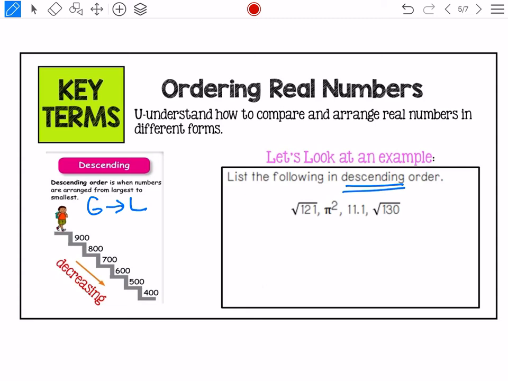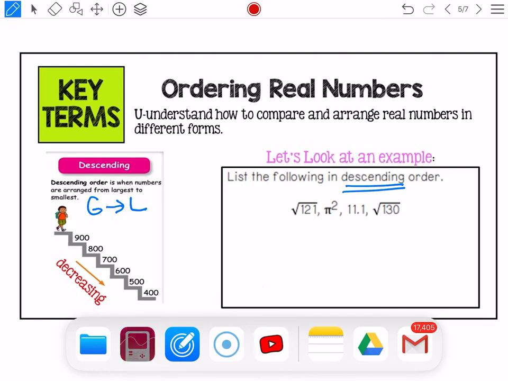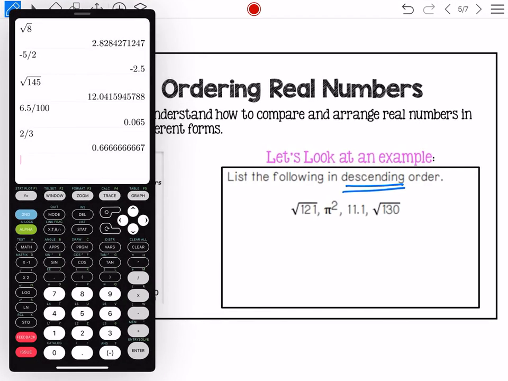So in order to even compare them and put them in order, we first need to change their form. And again, decimal is just the easiest. So grab that calculator and we're going to change these to decimals. First we're going to start off with the square root of 121. This one you should know, you shouldn't have to put it in your calculator. This is an example of a perfect square. But again, double check, put it in your calculator. The square root of 121 should be 11 because that's that perfect square. So here, the square root of 121 is equal to 11.